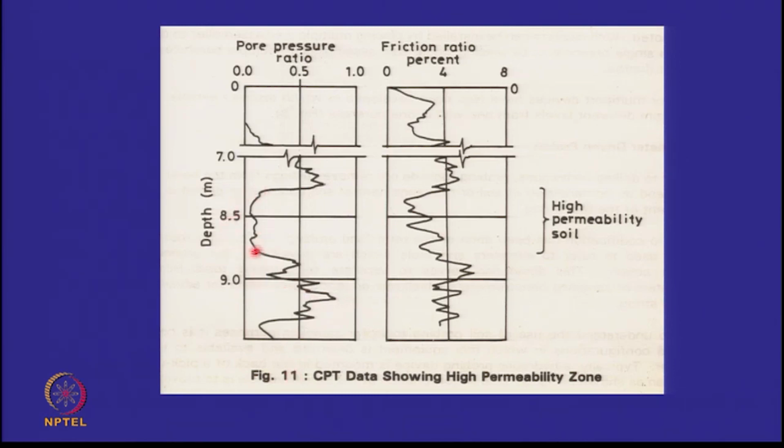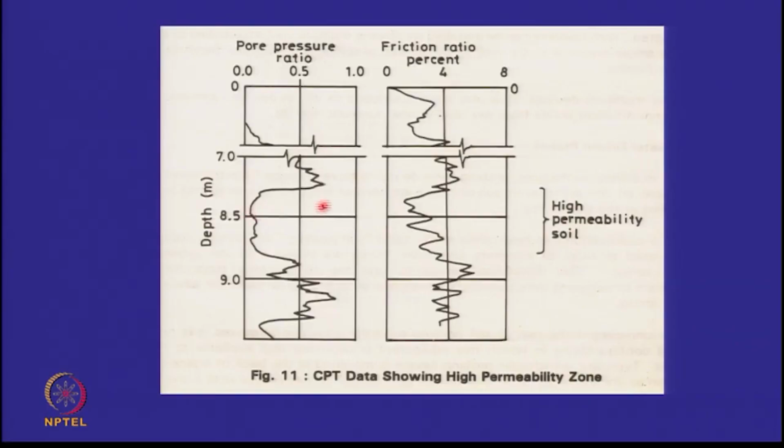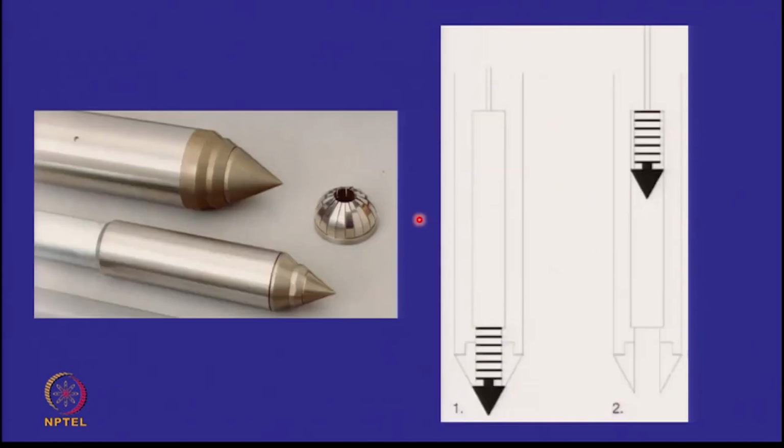Wherever the pore pressure ratio is low or the friction ratio is low, indicates to you a high permeability zone. And from this high permeability zone, you will pick up a sample. And how is the sampling done? This is your traditional electrical cone. This is a cone with a sampler. This outer sleeve becomes a piston sampler. When you go in, the cone is here, the sampler is around. When you have reached the depth of sampling, you can retract your piston and push this sampler into the soil and get the sample in this space.